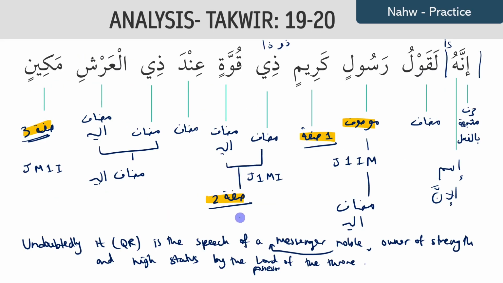The grandest example of that is the analysis of Surah Takwir that we have done. We have innahu and the huruf mushabbahatul bil fa'il here. I put one break here. Now this whole sentence is actually one phrase that is linked to the other, because you have Rasul, that's a mawsuf, and then all of this is the sifa. It may have 3 sifas, but it's still one big giant compound. So all of this is linked together, which is why you can't put "is" anywhere else. And we already put a break here, and once you find one break, you can't put another break there unless the sentence ends and it's the start of a new sentence. This is one whole sentence, and in a sentence you only have one "is".